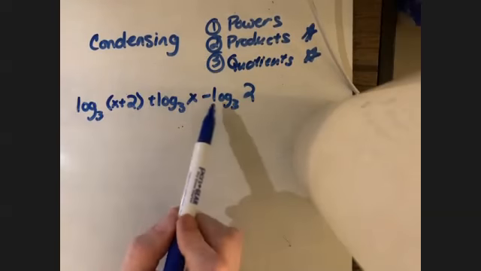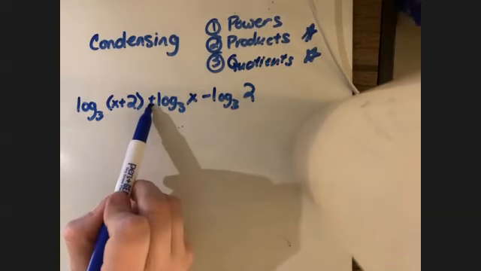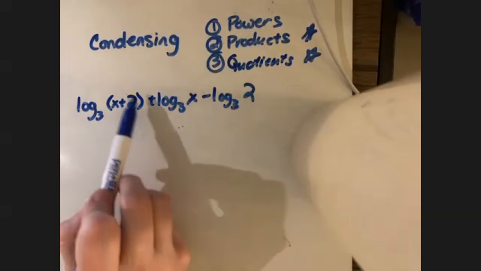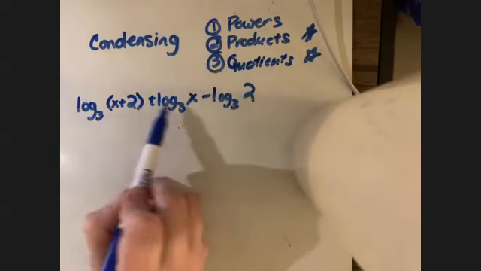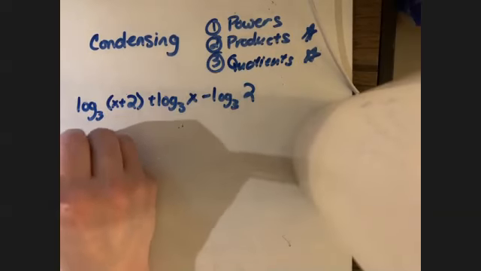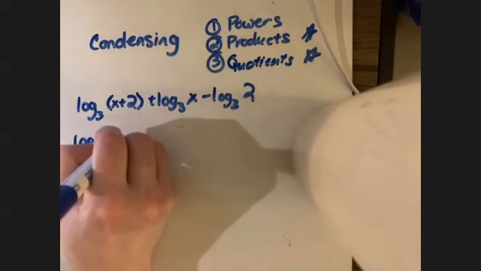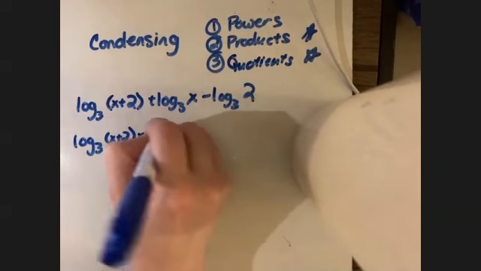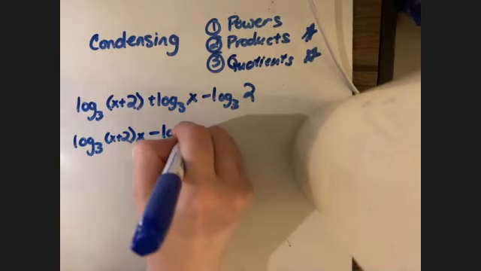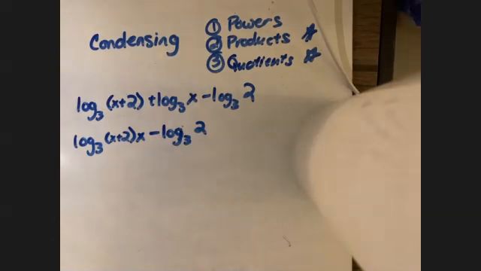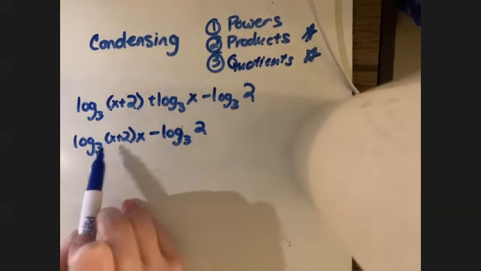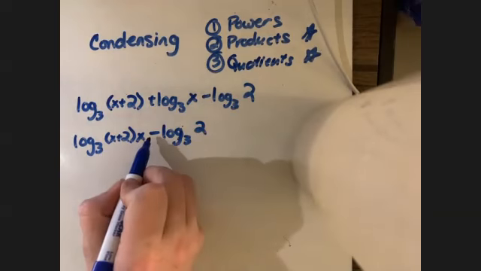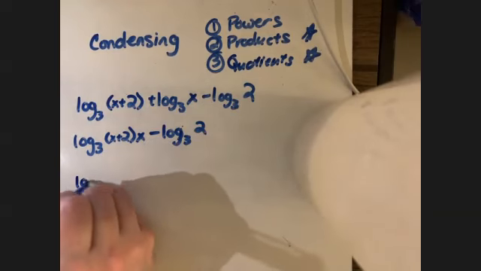Okay, so I don't have any powers because I don't have anything out in front of any of my logs, but I do have addition here. Now, guys, addition inside of the log is not one of these rules, okay? So we're looking for log plus log. So this is going to come back together. Okay, notice I went from 3 log words to 2 log words, okay? So less log words. Now, I do have subtraction, can go back to division.